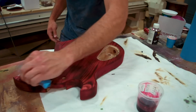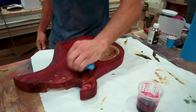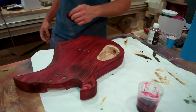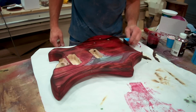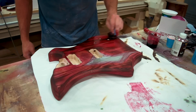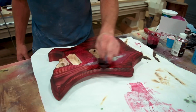You can also mix this stuff right into your oil. That does work into your tung oil, for example, which is what I ended up using here, a modified tung oil on the body. That will go in, but it's even more difficult to apply, and the chances of you getting it even are slim. It's very difficult because it's such a strong tint.